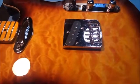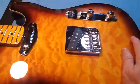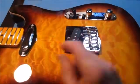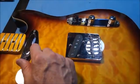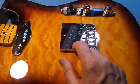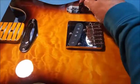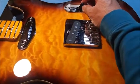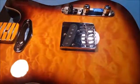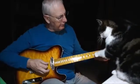But I did do something on tele number 1 which I didn't do on this one, which is I fully shielded all the cavities and connected them, which may have made the difference. I don't really know. This neck pickup is exactly the same as the one on tele 1, and this one is what they call hard vintage, which is just a little bit hotter than the one on tele 1. So originally I had the 3-switch in this from the previous video you saw when I built it, and then I decided to change it to the 4-way because I just like that little extra drive I get from the series. Well, it's all back together and it's sounding really good.